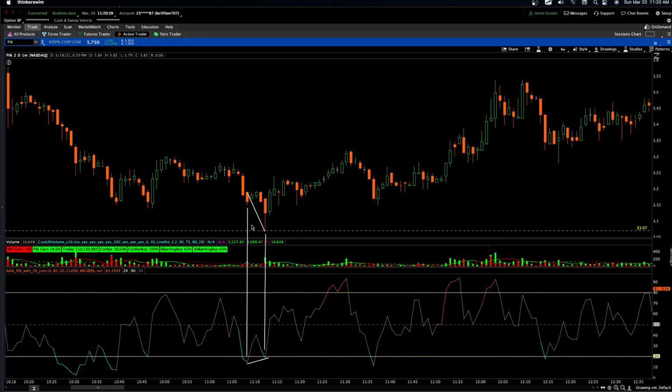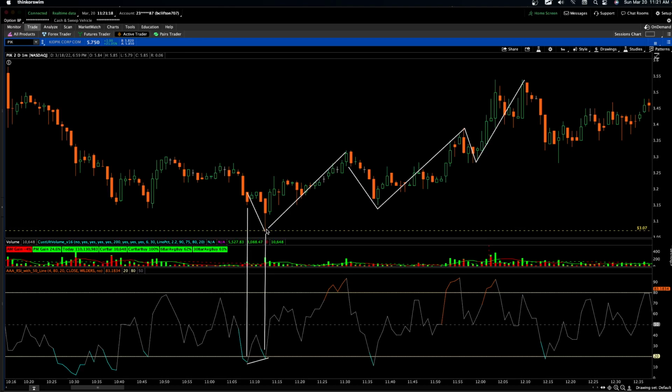And even if you missed this first area, keep in mind what we're doing here. After we made this move up here, we came down and made a higher low. We bounced up again, small pullback, another higher low, bounced up again. Even if you miss this bottom, if you didn't realize that the 3.07 area might be a significant area to look at, once it already happens, you can still take advantage of it.